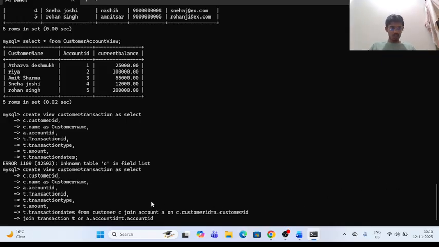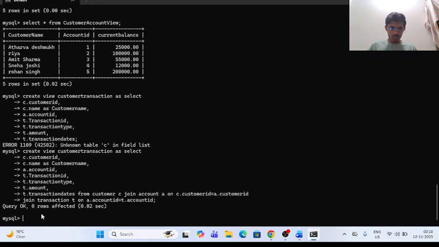Okay, so joining transaction T on A dot account ID is equals to T dot account ID. Now this will solve the problem of the unknown table.